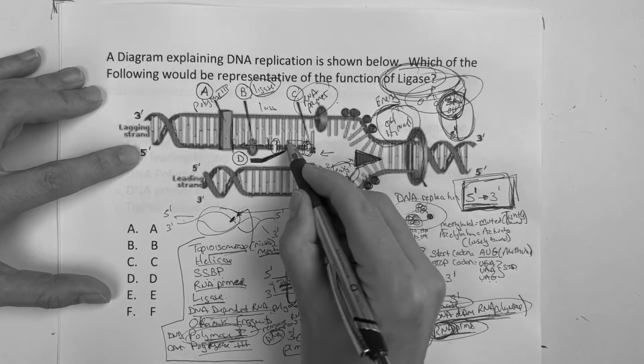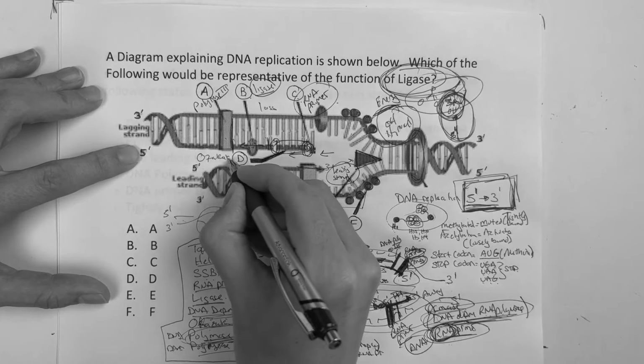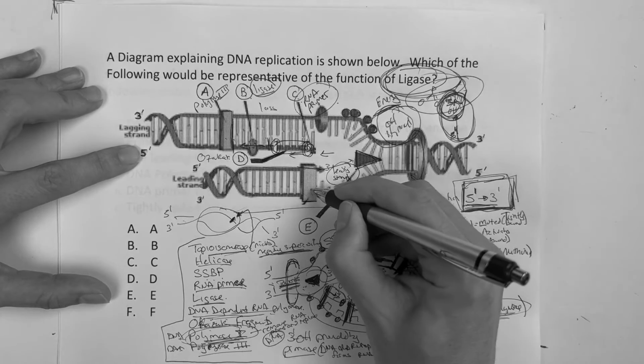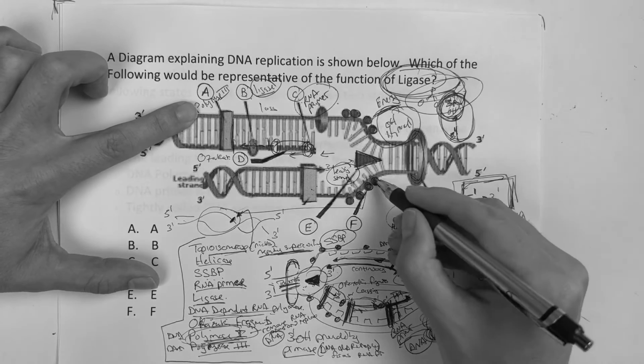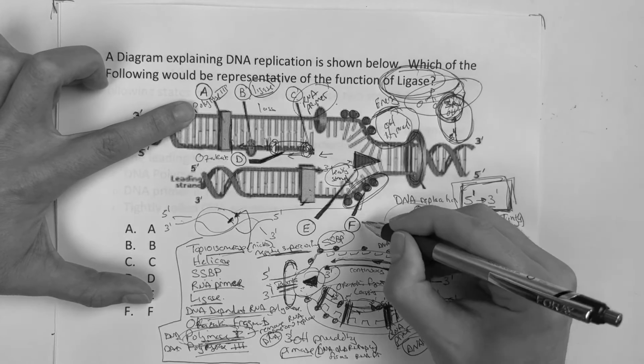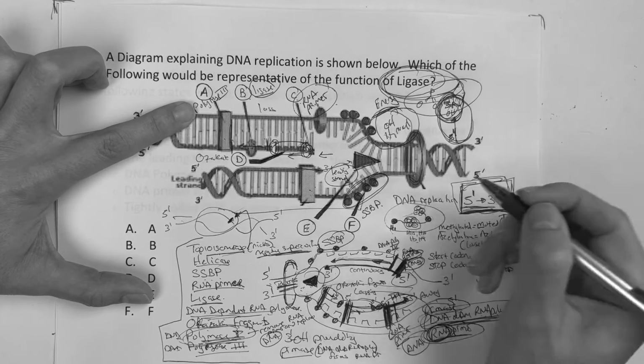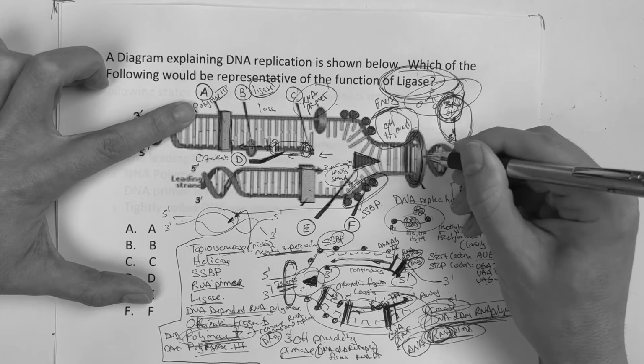D, okay, is identifying these fragments. So, of course, these are the Okazaki fragments. This guy is, again, polymerase 3. These little guys out here, which kind of help keep it uncoiled and stabilize it, these are our single-stranded binding proteins. E is going to be helicase, and then this guy is going to be a topoisomerase.